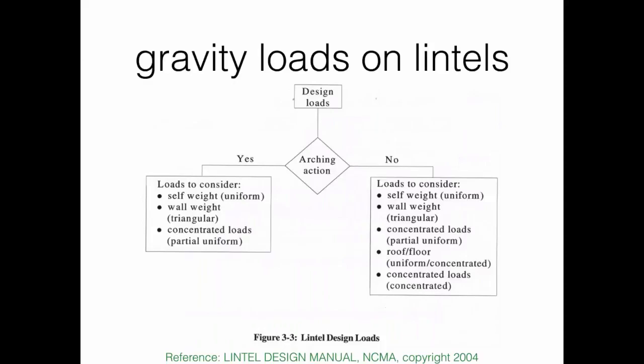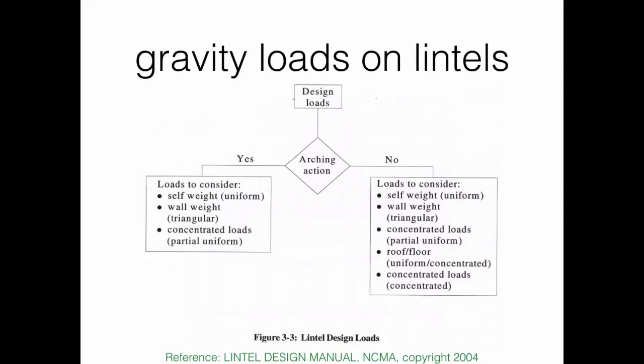Concentrated loads are not what I would call joist loads on a roof. They're maybe girder reactions, very heavy forces that would come down on a masonry wall, right? So anytime I have concentrated loads, those would need to get imparted upon the lintel, but that's pretty rare. It's pretty rare to have a pretty heavy girder reaction on a wall that doesn't have a jamb or pilaster below it. So for the most part, most of the time, we just have those two loads to consider: the self-weight of the lintel itself and the little self-weight of the triangular area above the lintel.